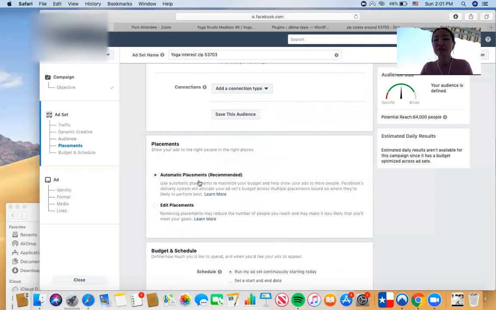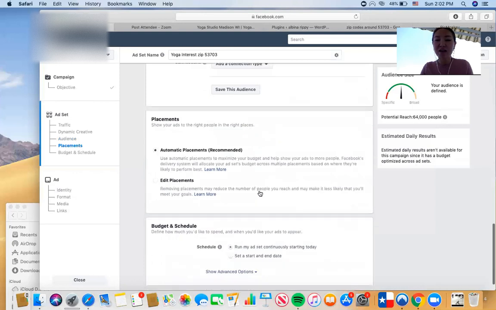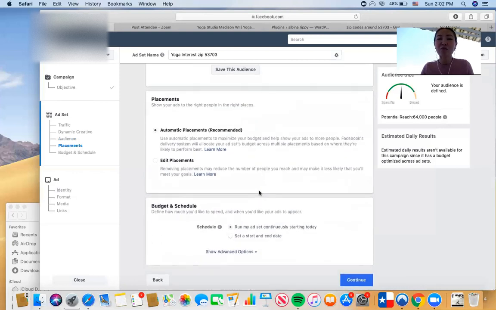Placement, you always want to leave it as automatic placements, recommended. The Facebook algorithm will create the most optimized, fastest, most effective way to bring new clients to you. Now I'm gonna say, you guys, that it takes about 4 days for the Facebook algorithms to truly kick in. So once you schedule your ads, you don't mess with those ads for at least 4 days.